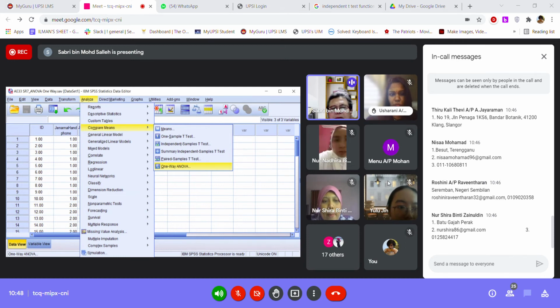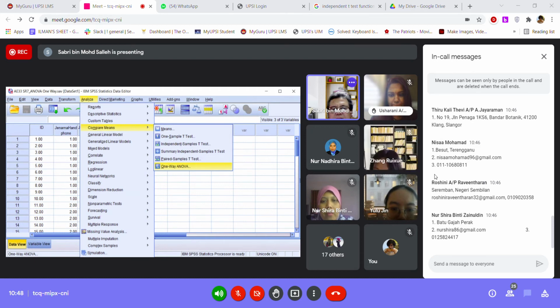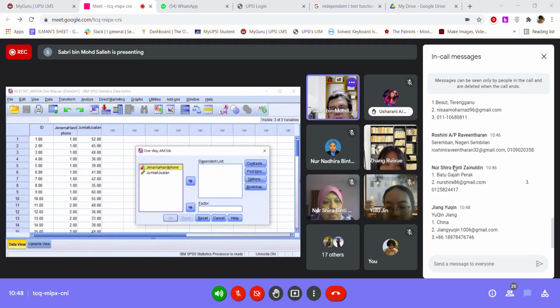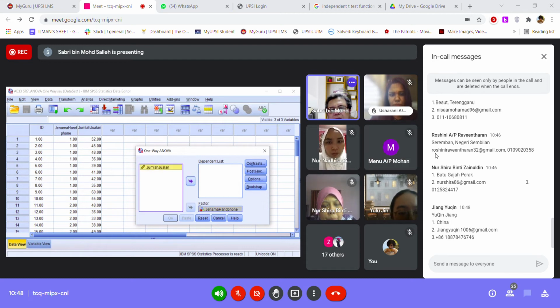Then you press One-Way ANOVA. Move the handphone brand into Factor. Move the sales, the total sales, to Dependent List.